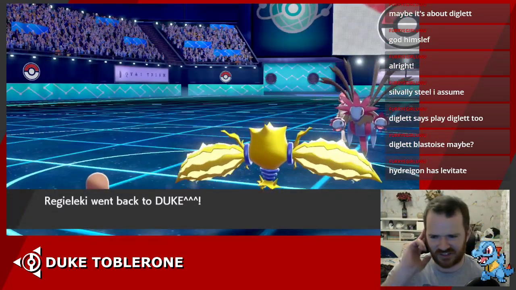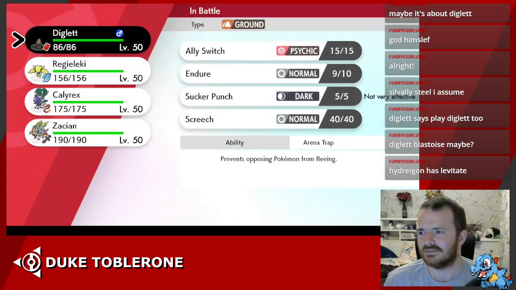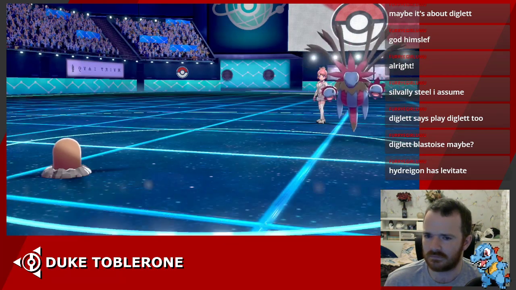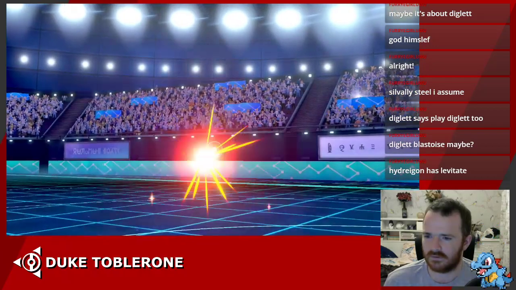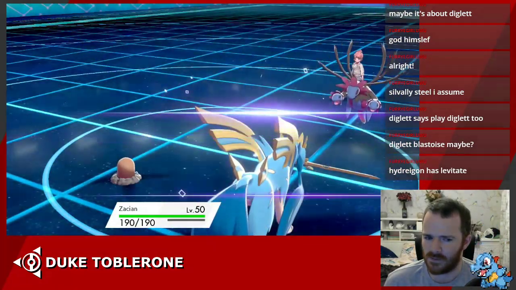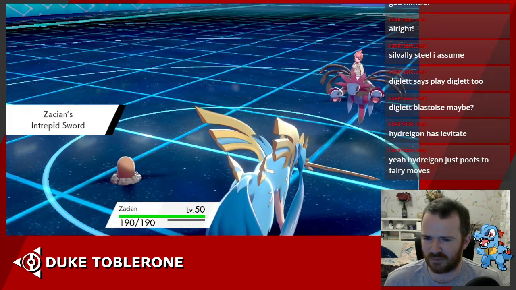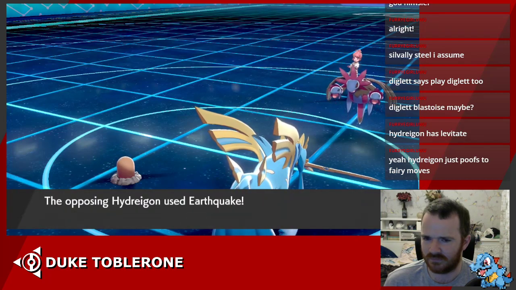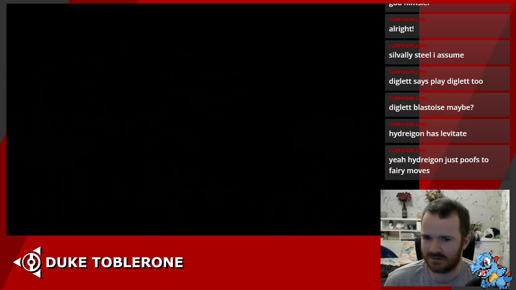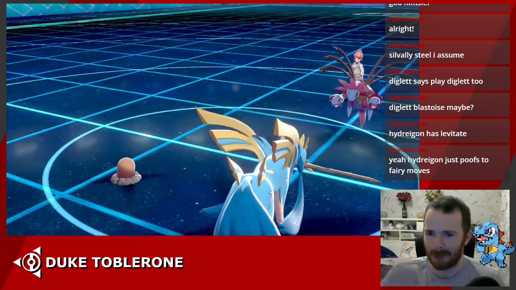Oh yeah, Hydreigon has Levitate, so they're not trapped by Arena Trap, are they? Let's bring in Zacian. Dark Dragon versus Play Rough. Oh, they could do Earthquake. But then they get red carded. Bye!